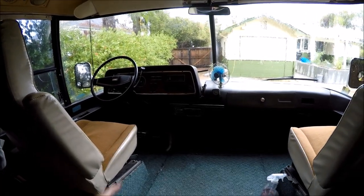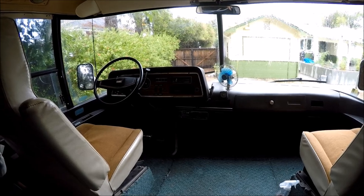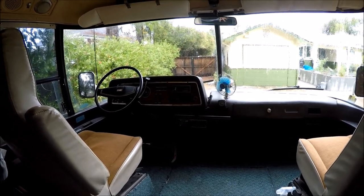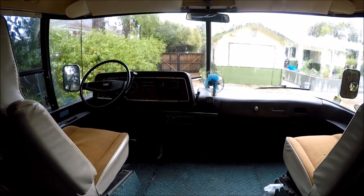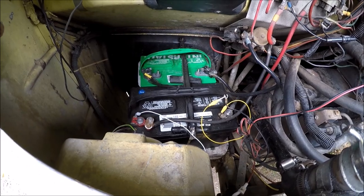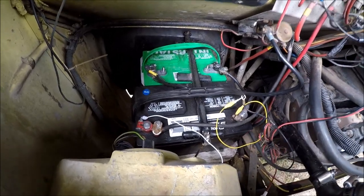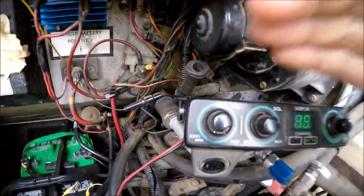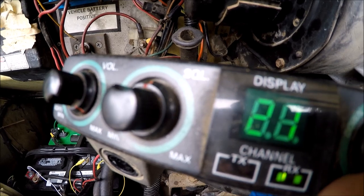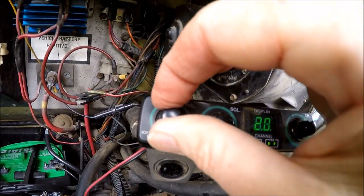So I went ahead and just plugged in the microphone, turned on both of them, the AM, FM. Had the accessory turned on, the keys in and turned to accessory. I got no power on either one of them, so let's talk about some of the protocol for testing electronic equipment. Easiest way to test everything is just get the device that you're trying to get checked out set up to an absolutely known good power source, as I have here with the 12 volt battery. And if you can see here, the digital display is lit up. It's a little difficult to see, but maybe you can see that the channels are changing there. So we're definitely getting power to the unit here. So that's a good thing.